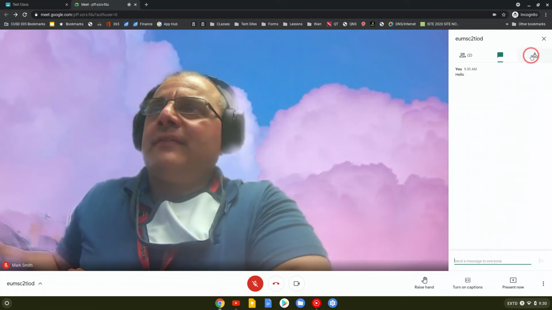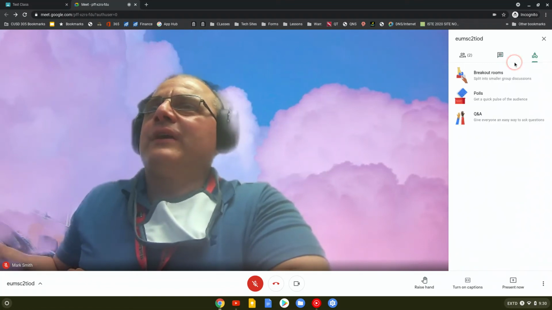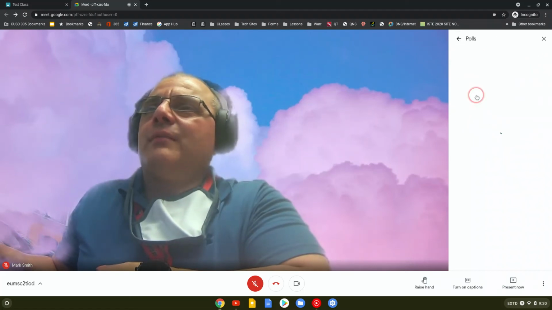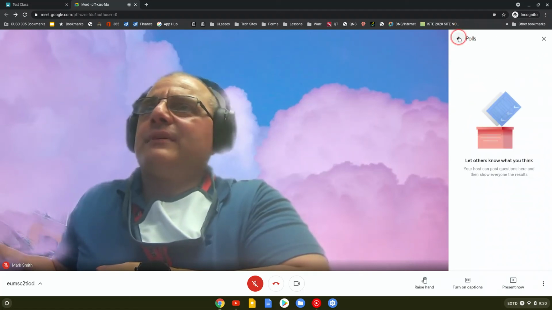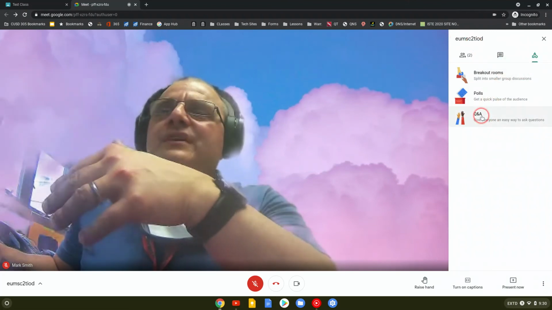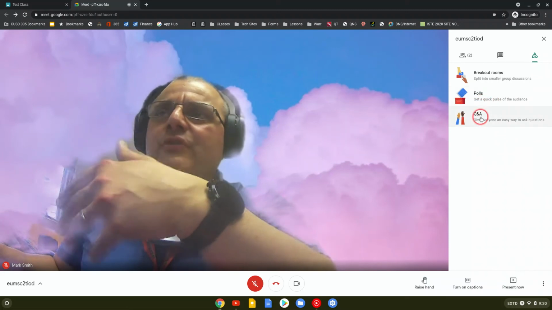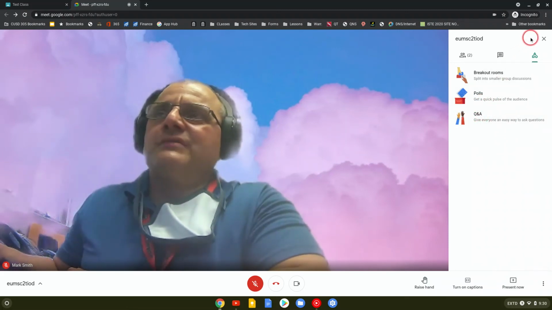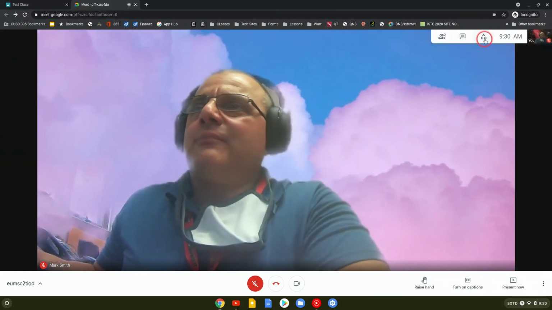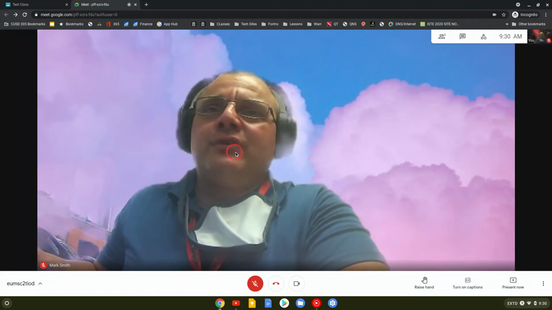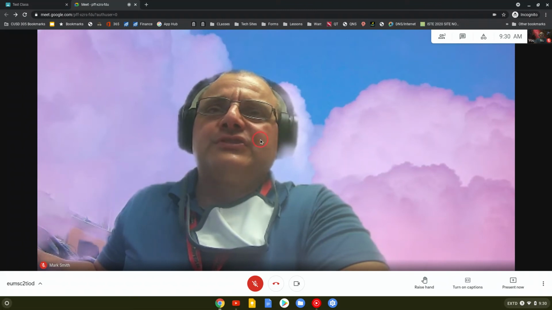That's that part. And then there's this part here where there is breakout rooms, which a teacher has to set up, polls, which a teacher has to set up. And if it happens, they would come up where you would be able to put in answers or mark yes or no for polls and Q&A, depending on the use case of what's going on. So that's that top white bar, that's the triangle, so that's those three. There's the time.